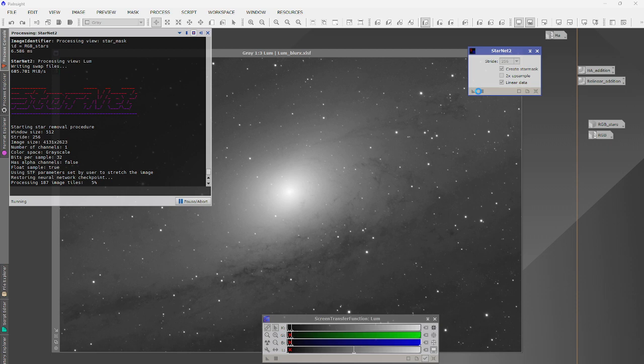Why not bump up the stride? Sorry? That'd speed things up. Why not bump up the stride on StarNet too? It'll speed up a little bit. This is the highest stride. If lowering the stride to like 256 will make it slower. No, it's 384 now in the latest version. Oh, I haven't updated.